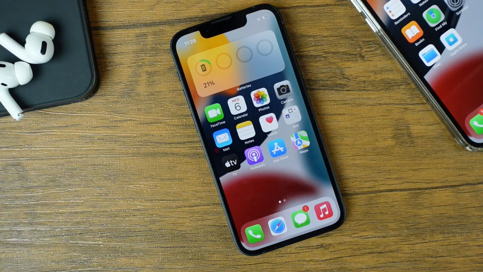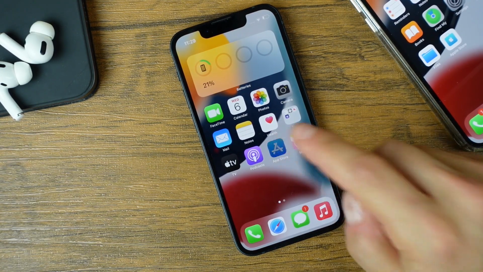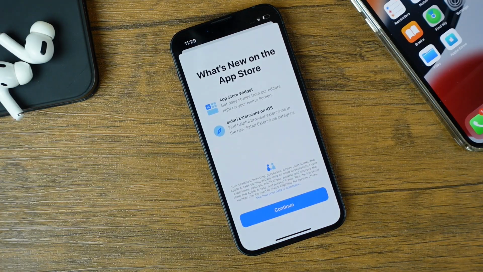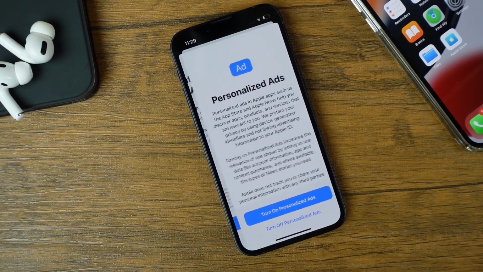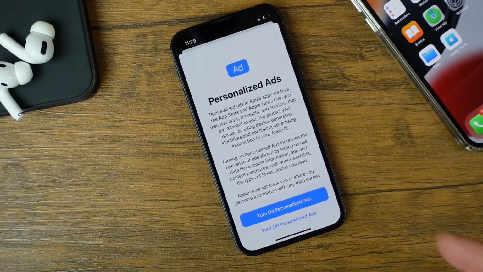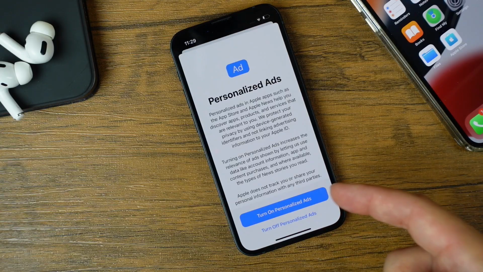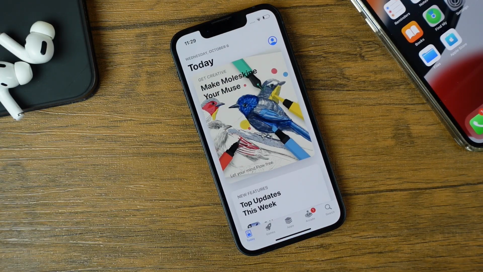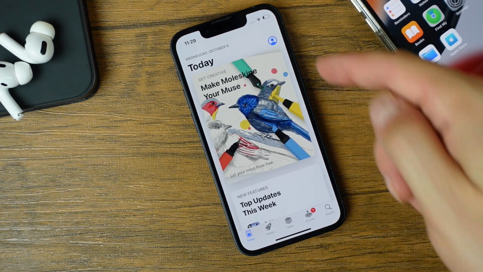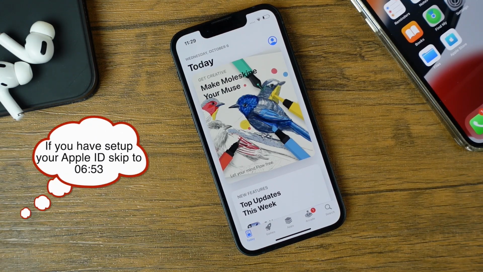Now that you have your applications set up here, if you want to download applications, you're going to need to open the App Store. And to download applications in the App Store, you do need to have an Apple ID set up. So for this example, I don't have this set up. If you get prompted for any of these things, you can read through this and turn off personalized ads or have them turned on. It's your choice. But if you haven't set up your Apple ID when you first set up your iPhone, you're going to need to have that in order to download apps. So for this example, I don't have my Apple ID set up. I'll show you what'll happen.